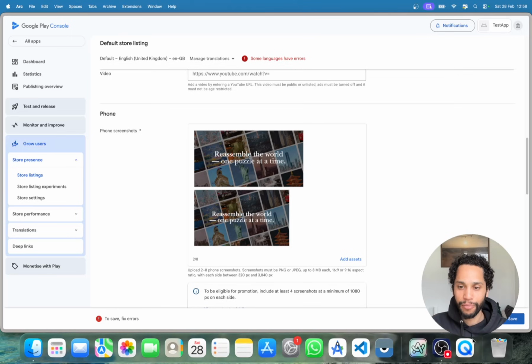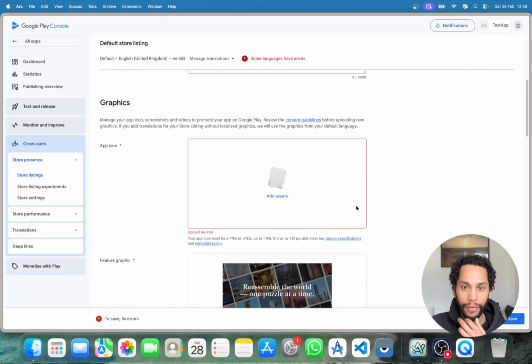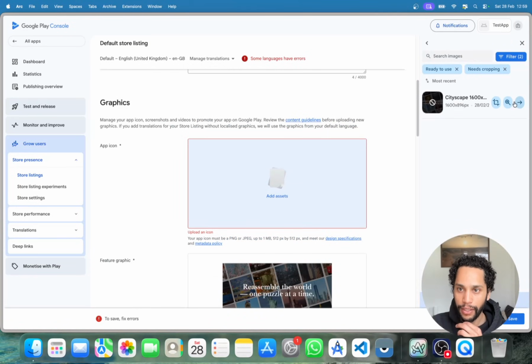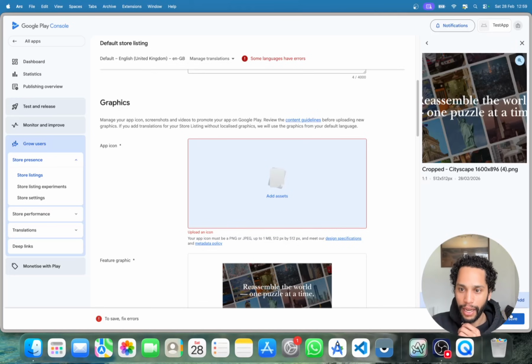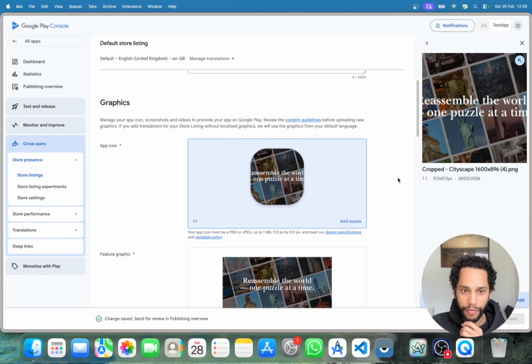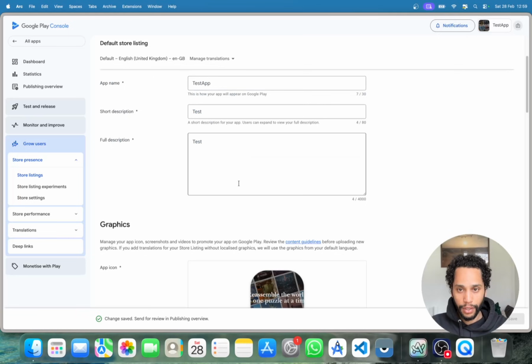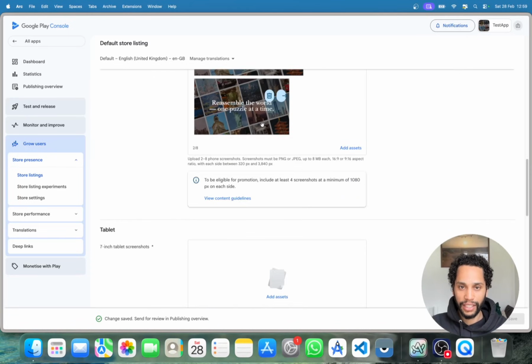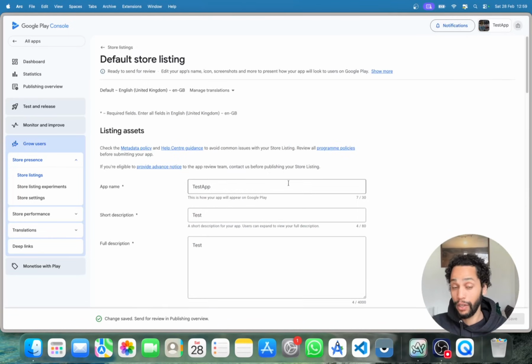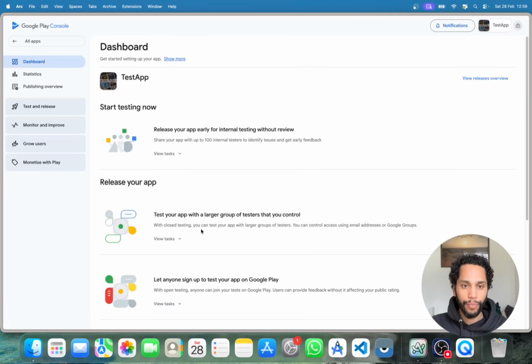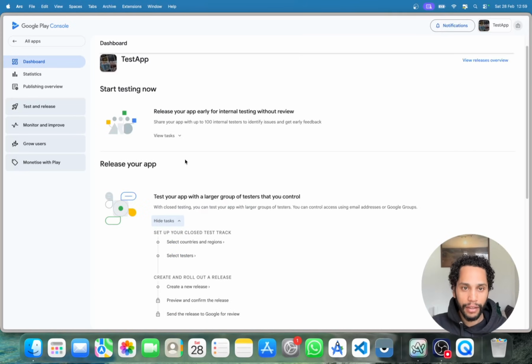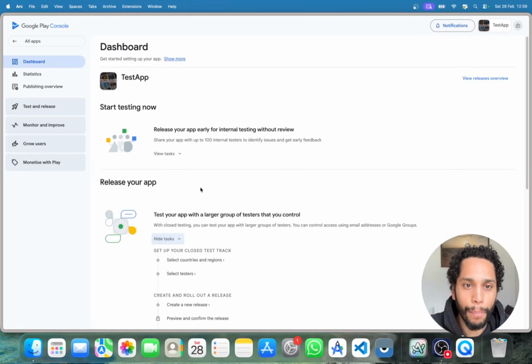So let's hit that save. Save our draft. Let's hit that save. What is it complaining about? Oh, the app icon. Okay, so in this case, can we crop this? Yeah, we can. So there you go. Just for our example, hit that in there, add, save. Okay, there you go. So again, in your case, use all real information, but this is just to give you guys an idea of what is really required for this step, right? So now, I think we're basically done. Yeah, there you go. I think we are done in terms of the main listing.